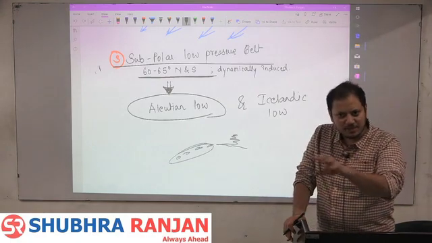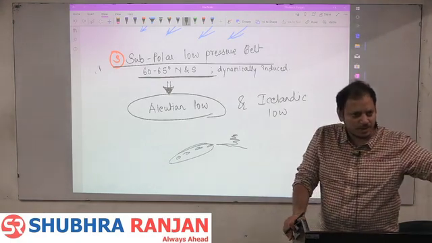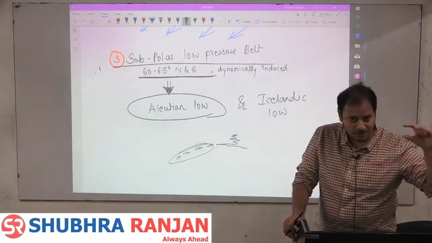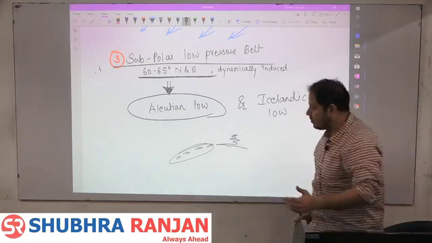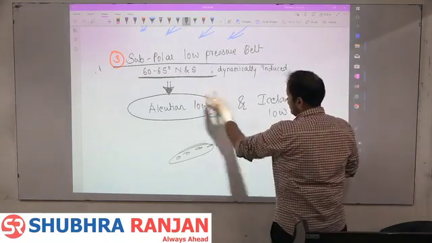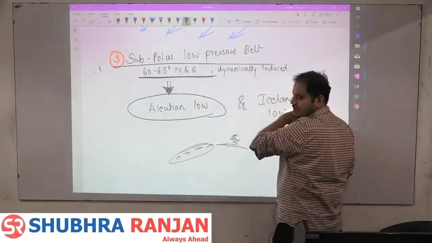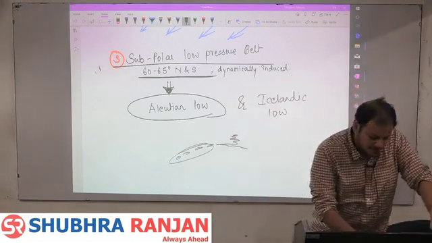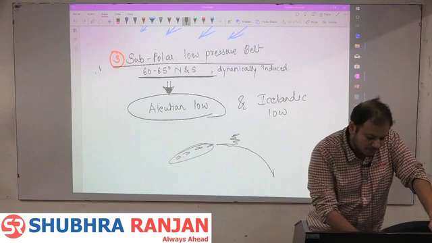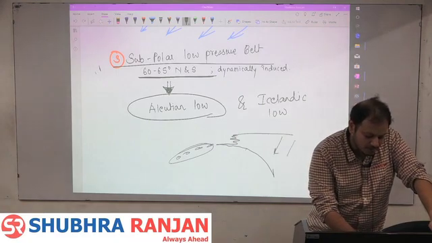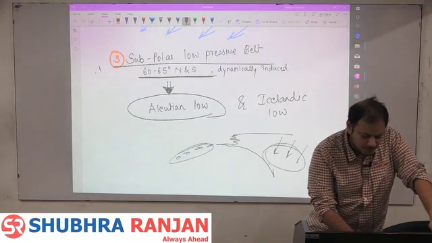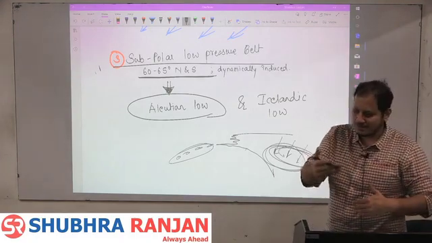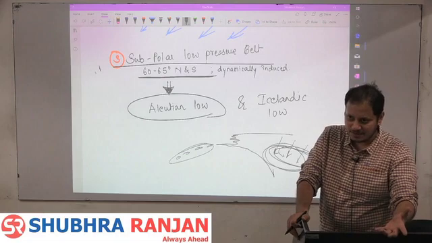In the southern hemisphere it is a permanent low pressure belt, a continuous line. If you remember yesterday's lecture, isotherms and isobars are more or less continuous. Here it becomes Aleutian low and Icelandic low. The rest disappears. In the rest of the region, if you remember current affairs, there is such heavy snowfall that blizzards blow in this region. There are cold waves in the USA. Cold waves mean obviously temperature decreases and it gets converted into high pressure.